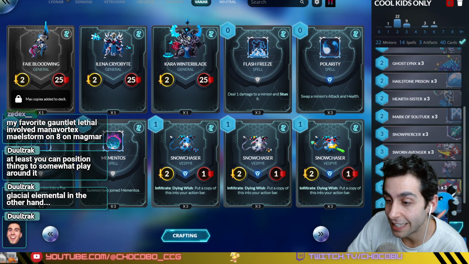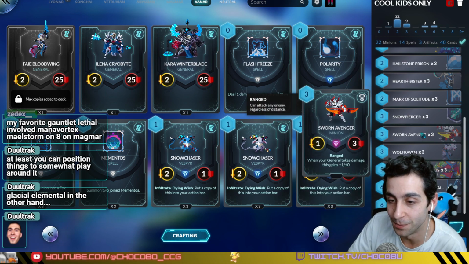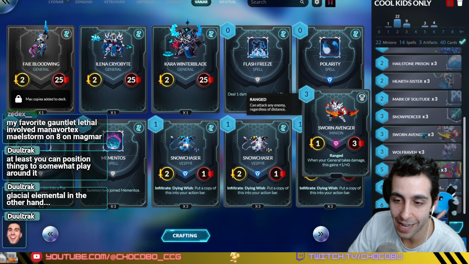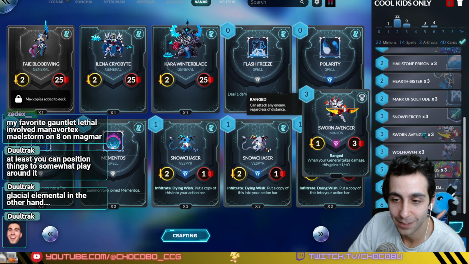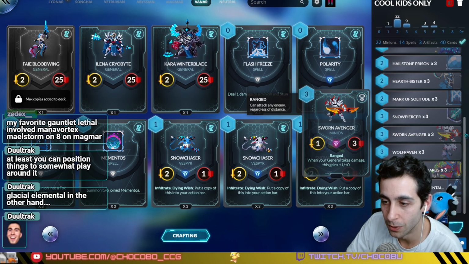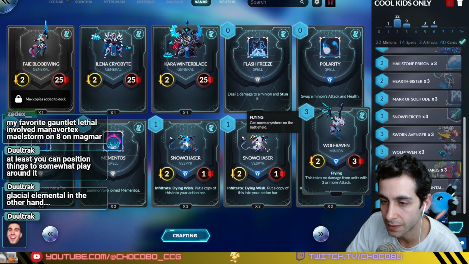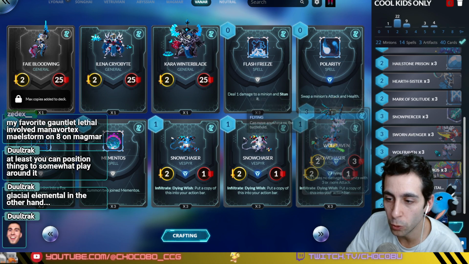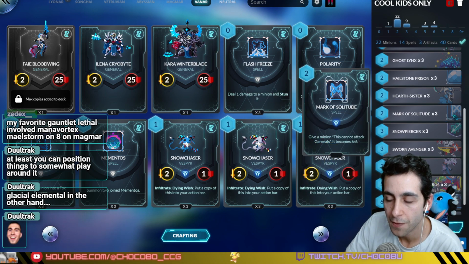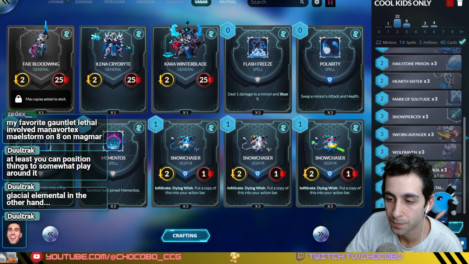But I like it. It's so cool when you get to develop a Sworn Avenger and they don't have an immediate answer. It's like, bro, the arrows he throws, fucking cool. And Wolfraven is also sick. Maybe it's too much to play both, but they both go so well with Mark of the Solitude that I just don't see why not.